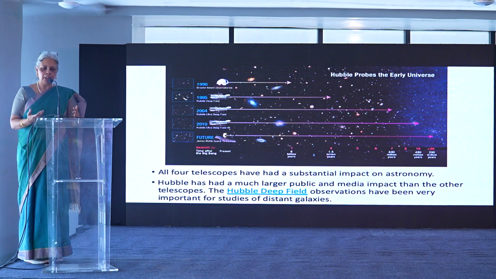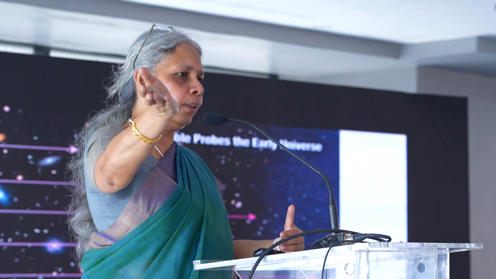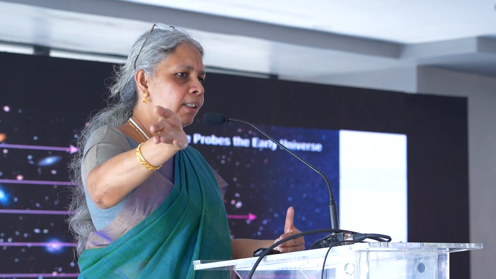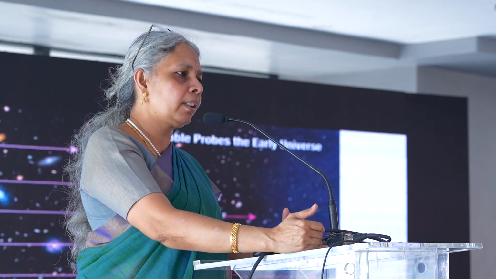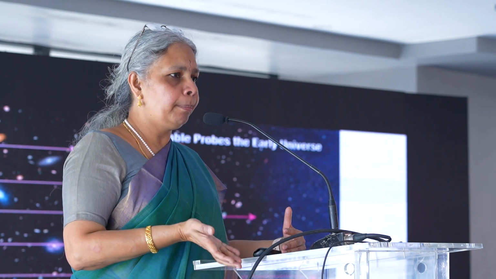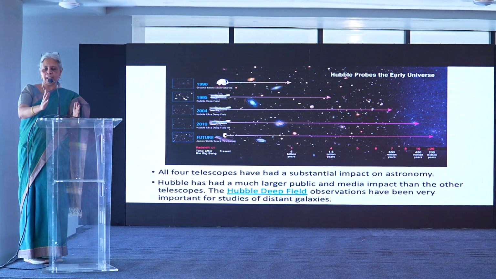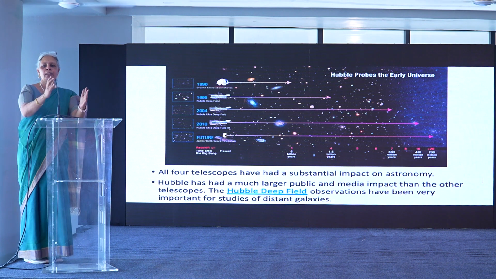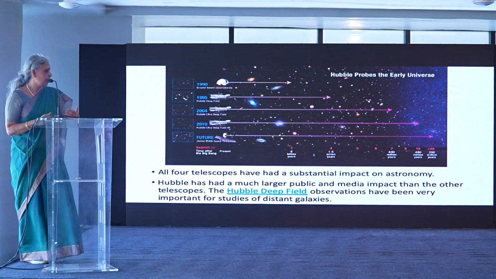So why do we need them? Because a bigger telescope can take sharper images and can see look-back time, because you can detect fainter objects which are also further back in time. So you can look back and see how the universe was when it began. How far have we reached with the James Webb? If the universe is about 12 to 13 billion years old, we have only been able to look back at the first 500 million years. That much we have been able to see, but we are still trying to figure out how closer we can get to understand how the early universe was. That is the scope as such.